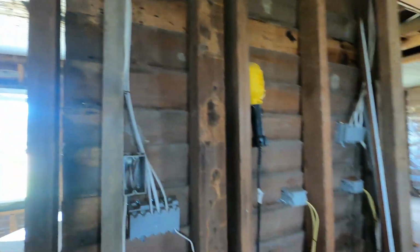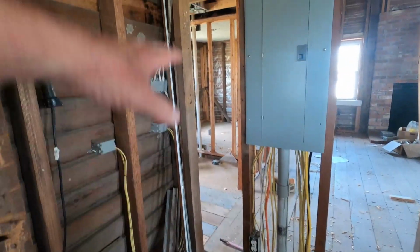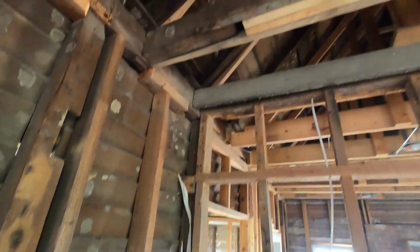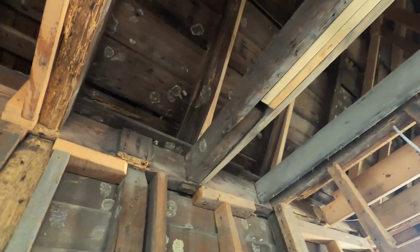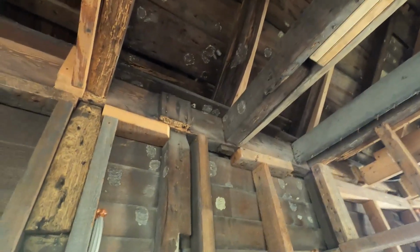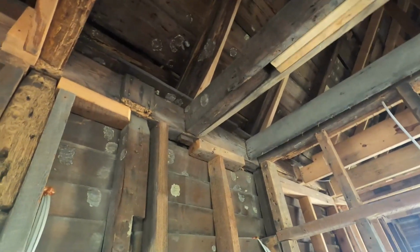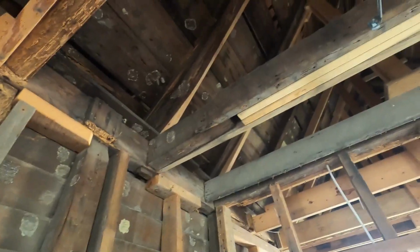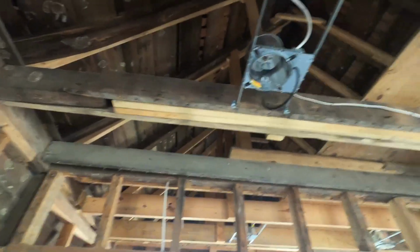And this right here is where the steps used to be that went up into the loft. And you see that's the reason that we didn't do the loft, because it doesn't go up very far. It's not very high. And where the steps come up, once you got up there, you had to crawl because the ceiling was all the way down. So it would not meet code now, I promise you, because it would have been a head bumper. But in the 1800s, there was no code. You just built what you could.